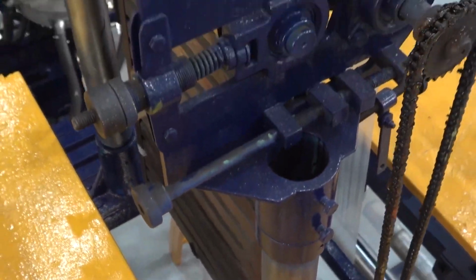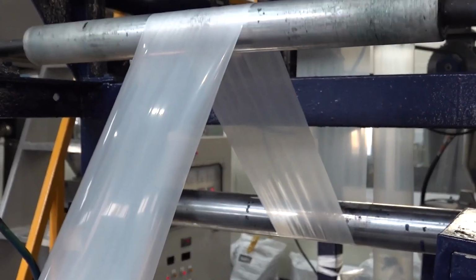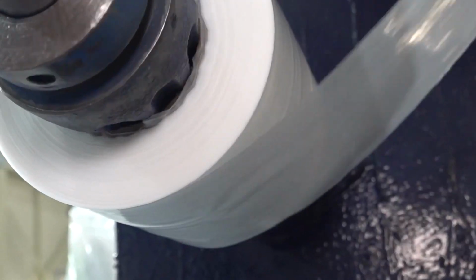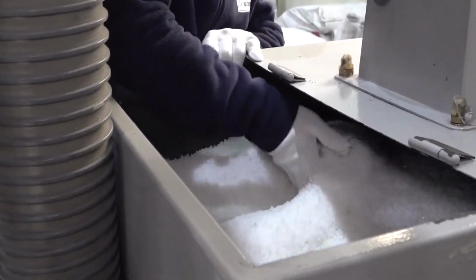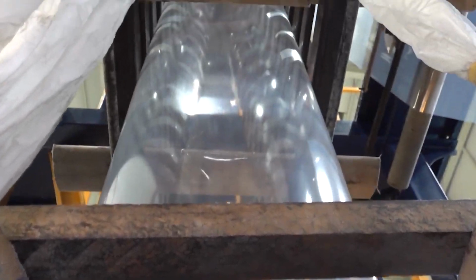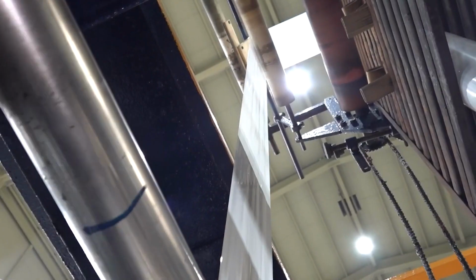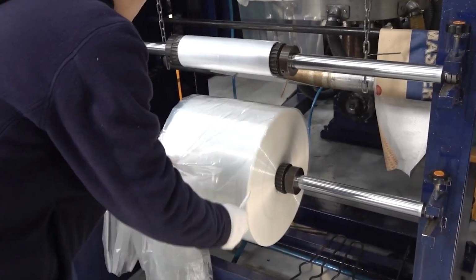The density of these resin pellets can vary depending on the pressure and temperature used. This helps create different types of plastic suitable for various uses. Once they have the pellets, it's time to extrude plastic film. They superheat and pressurize the pellets, turning them into a molten liquid. Then, they push this liquid through a circular die, creating a flexible plastic film. The film expands, cools down, and goes through some rollers, transforming into thin sheets for the bag walls.